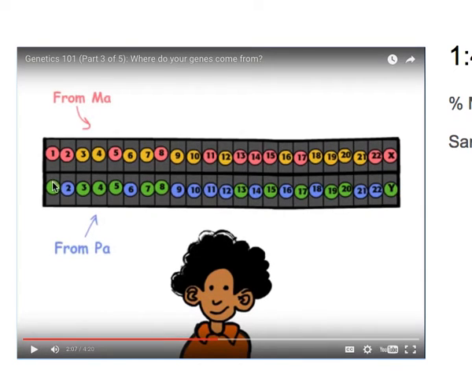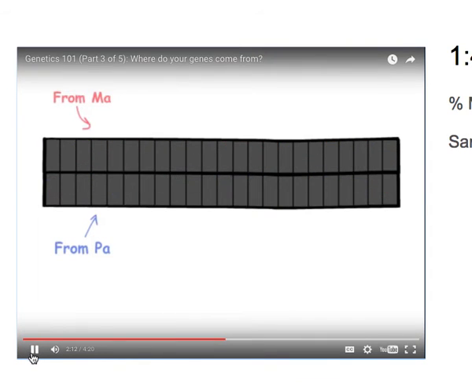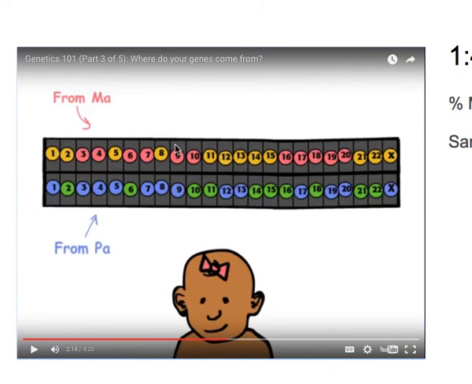Okay, and what's interesting is that your brother or sister, if you have one, also is half mom and half dad, but they are a completely different set of yellow and red from mom and a completely different set of blue and green from dad. So they're both half mom and half dad, but you all probably got a totally different random assortment. You both might have got the same number one, but maybe not. So that's why you have some traits that are the exact same as your brother and some that are not, because it all depends on which ones went into your mom's egg cell and which went into your dad's sperm cell.